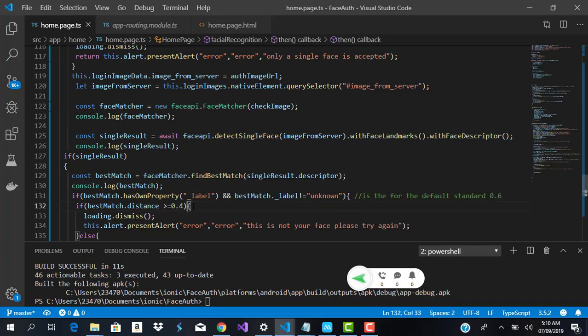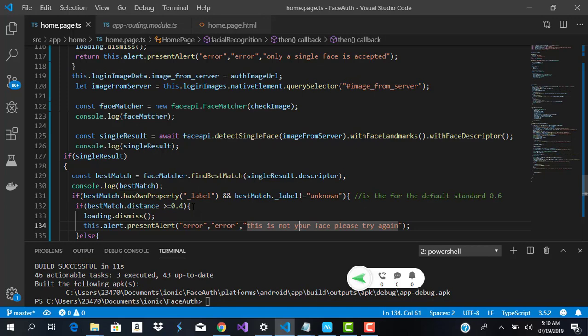So now we can say if best match distance, so if basically the Euclidean distance is more than 0.4, because the closer, like I said, the closer we are, the more accurate the image is. So what we want to do is tell the user, hey, sorry, because I noticed 0.6 is not so accurate. Like, it's accurate, but for really identical faces like that of the Asians, I'm sorry if I'm using the Asians, but you guys really look alike to me.